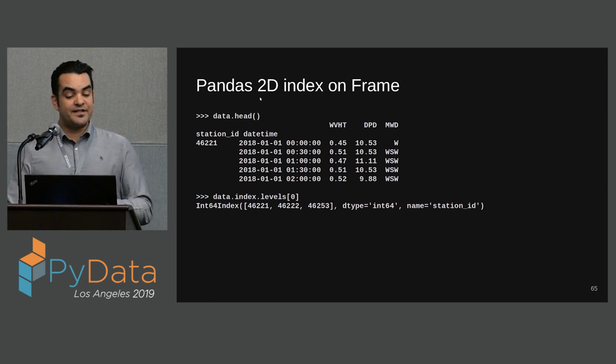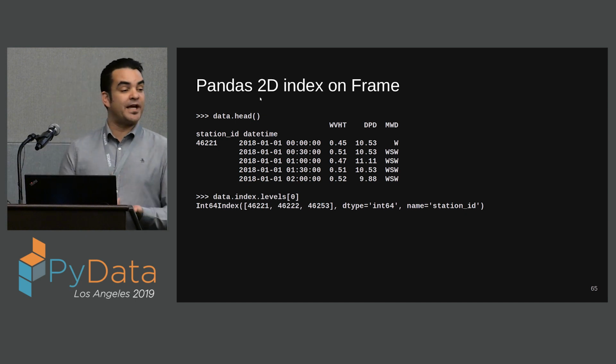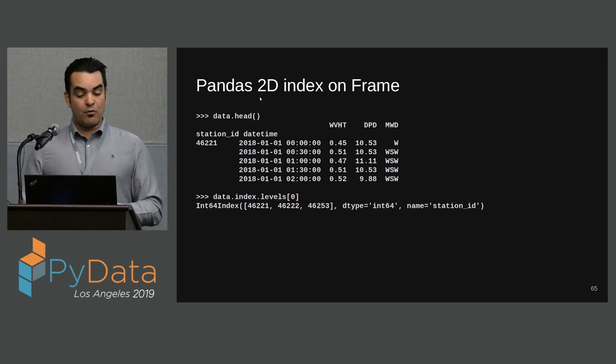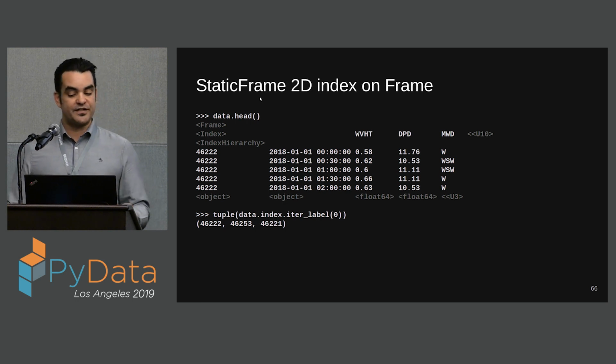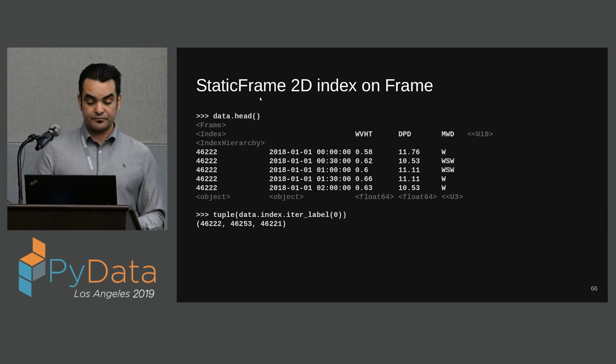So here's what the data looks like in a two-dimensional pandas frame, where we have as our index the station ID and date time timestamps, and we have wave height, the period, and the wave direction. In a StaticFrame two-dimensional frame, with a two-dimensional index, we see something very similar.